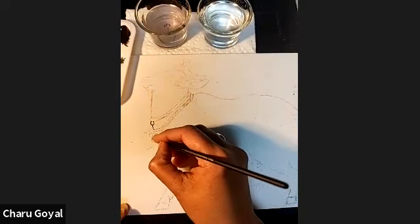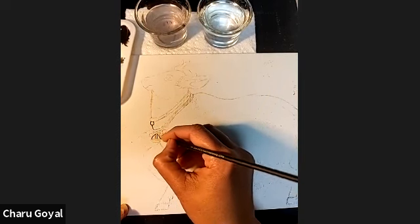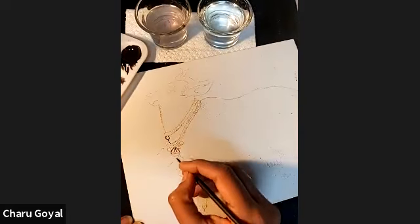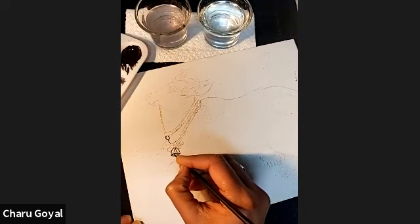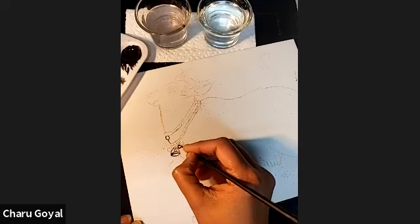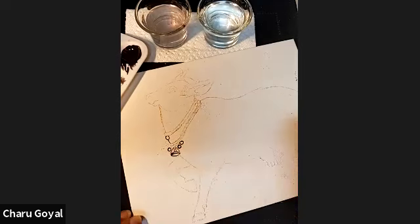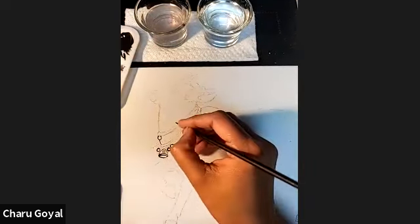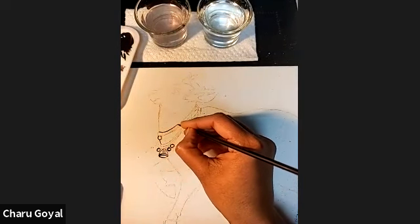So I'm first doing the areas where even if I end up making a mistake, it's fine. I can still fix them. It doesn't bother the shape of the actual cow. So first I want to do a little warm up on these areas. And as I do a little bit of this, my hand will get comfortable and will get a little bit of practice on doing this. Then I will move on to other areas of the cow. Move your canvas if you need to.